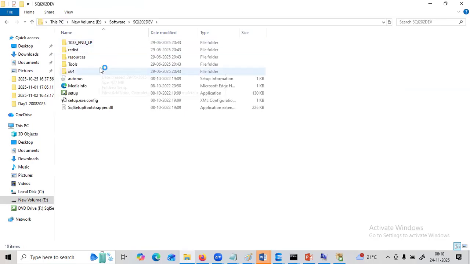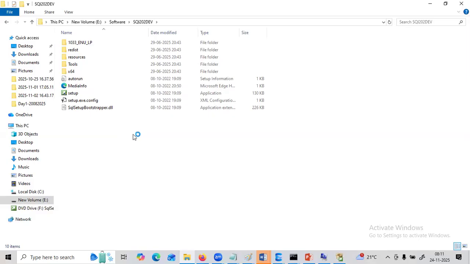Like you can create a software and you have to paste it. So what I meant to say, once we mount the disk or storage, like our software, you have to copy the entire software. You have to keep it in one folder. So after mount, don't go and directly install the software from the mount. You have to copy the entire software files to one particular location. From there, you need to install.